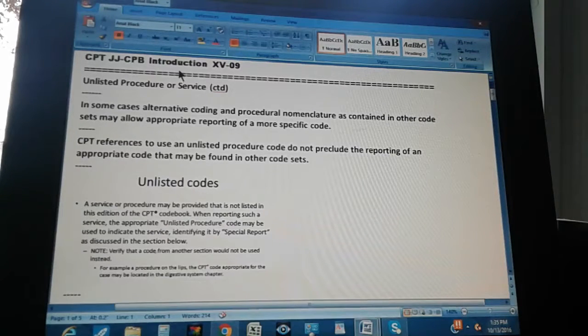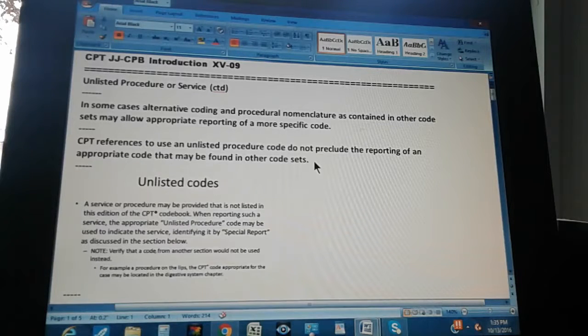Here at JJ Coding, we are studying another procedures code set that is called PCS, and that comes with ICD-10. So this would be another code set. It's not CPT, but it's used for the same purpose, to describe procedures. Okay, so another code set will be PCS, and you can see the videos for PCS that we have from the introduction to problems. We have a lot of them. Okay, so that's what they're talking about. If you can't find the code in the CPT, try other procedural coding sets like PCS, for instance, right?